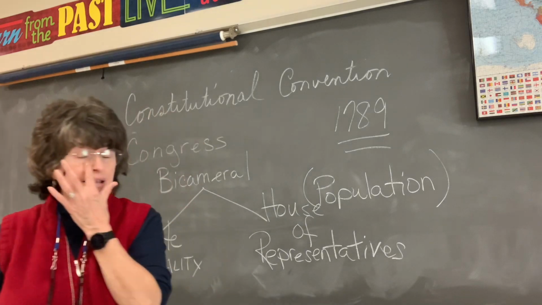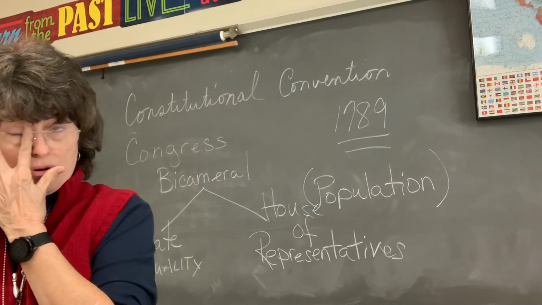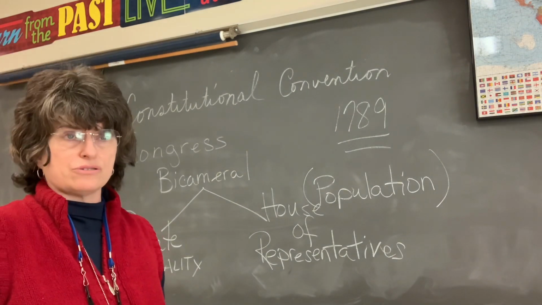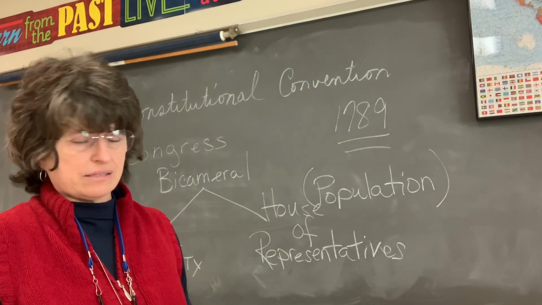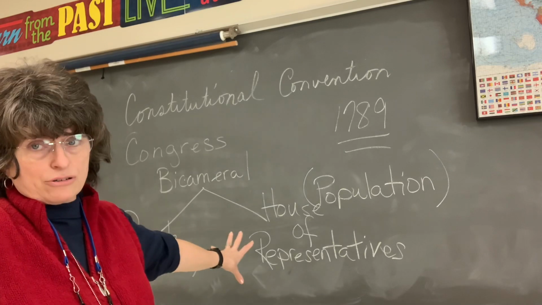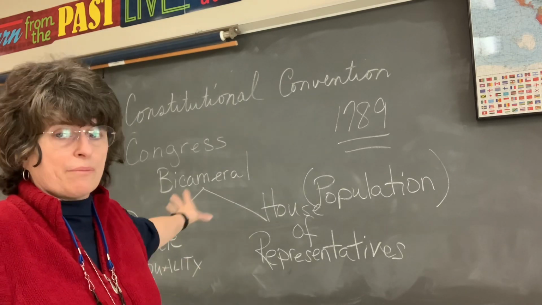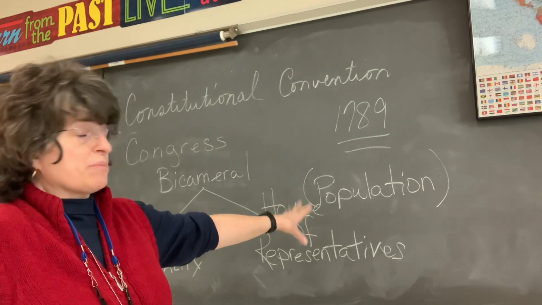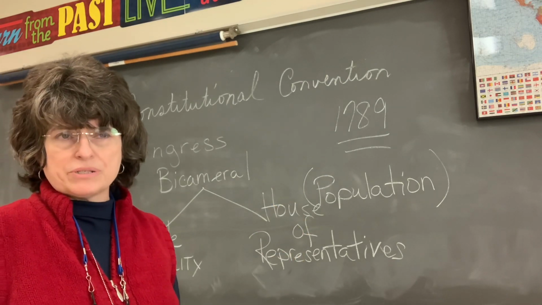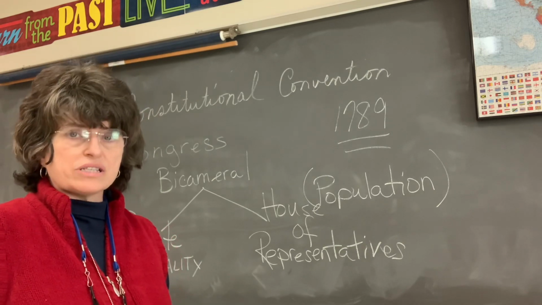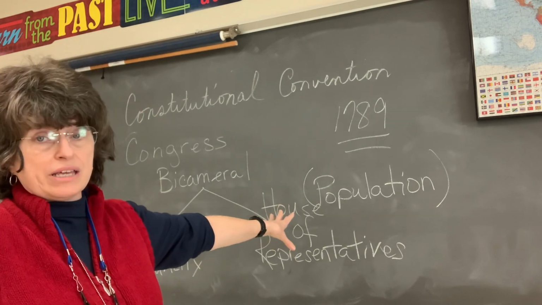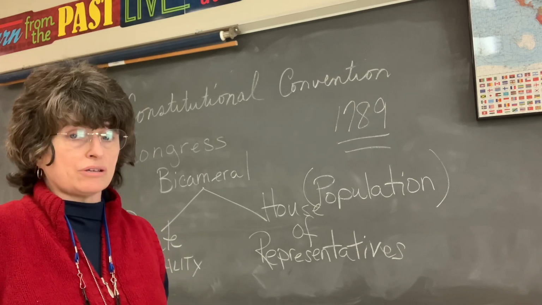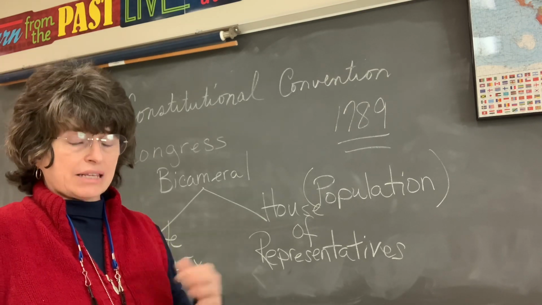So, and this kind of takes us back to our lesson on the Electoral College a little bit, because we get the numbers of the electors that we have that represent the states. We get that number of electors for the Electoral College based on how many people we have in Congress. So everybody has 2, but everybody doesn't have the same number in the House of Representatives. For instance, West Virginia, today we have 3 members in the House of Representatives, and that could change as a result of this census that has taken place this year.